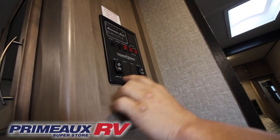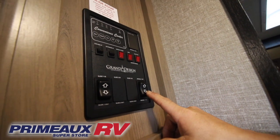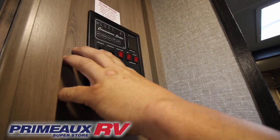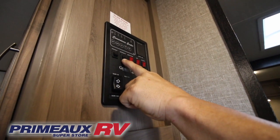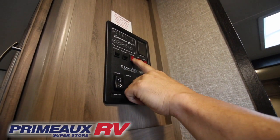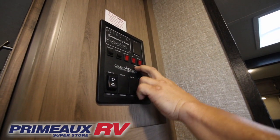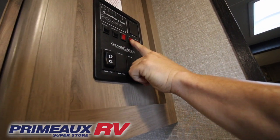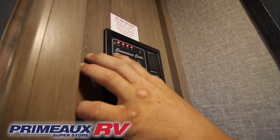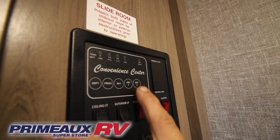Here's your monitor panel. This here is going to bring your slide in and out. This will be your on and in and out. This one here will be your inside lights on the middle run. This is your exterior lights for the outside. This will be your water pump. Your hot water heater, you can run it from the inside. So this will be your electric side, and this will be your gas side. On top will be your gauges. So that's your battery, fresh water, black, gray 1 and gray 2.